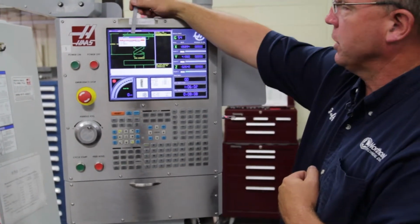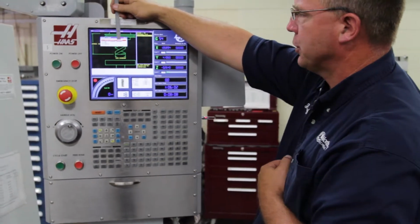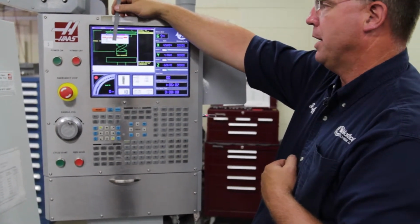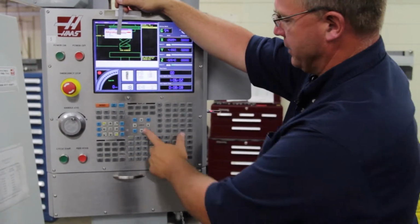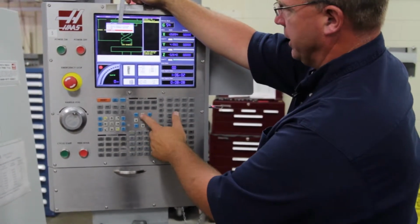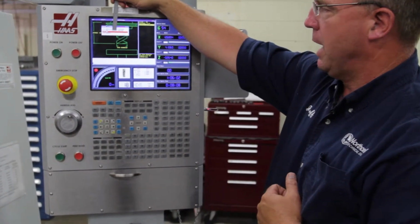Then from here it gives you a couple different options. Select create a program, add to current program, MDI, or cancel. Cancel would be, I'm doing something I don't want to do. You go into cancel, you arrow down, hit right enter, it'll get you out of it. Most of the time you're going to be doing it in MDI.